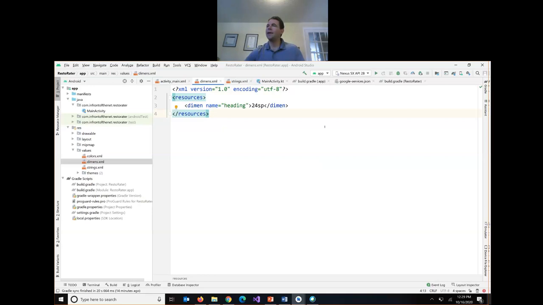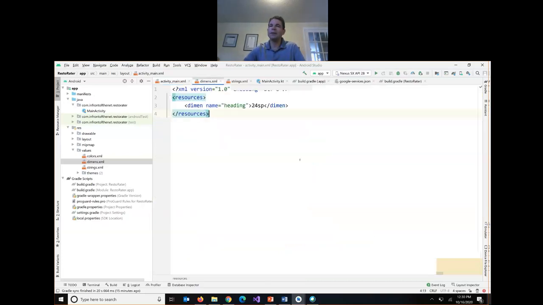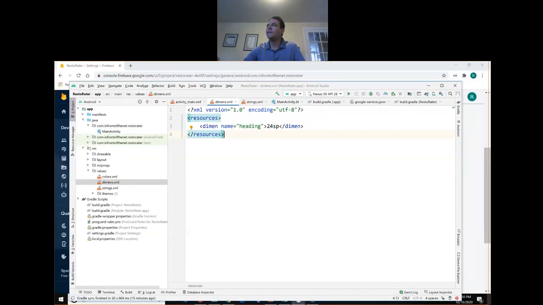Okay, if you don't have it, Andrew, then you can simply create it, or typically in Android Studio, if you mouse over it, it should give you the option to create it. If you use the Alt-Shift-Enter, it should prompt you. If that file doesn't exist, it should allow you to create it. But you can always create it manually. So it goes under values. The file is dimens.xml. And there's the text that would go inside that file.